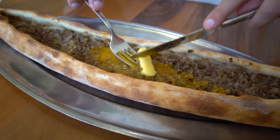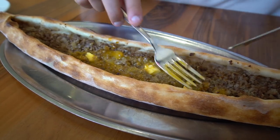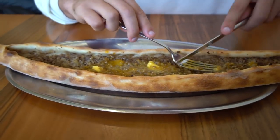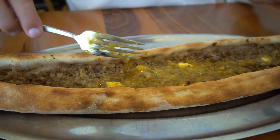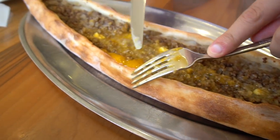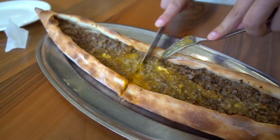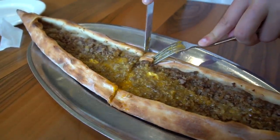We've also got a big hunk of butter here which I'm going to mix in. This is so fresh — they were just making them out back, similar to the lahmacun, using that wooden paddle to feed them into the oven. They're just pumping these out. This is apparently one of the best pides you can get in all of Istanbul, and by the looks of it, it is going to be the best pide I ever eat. I'm going to go in right here and try to cut a piece with some of that egg and butter. This looks very hearty compared to that lahmacun.